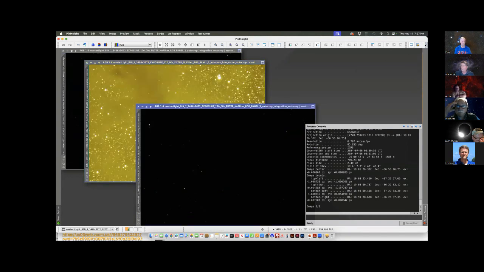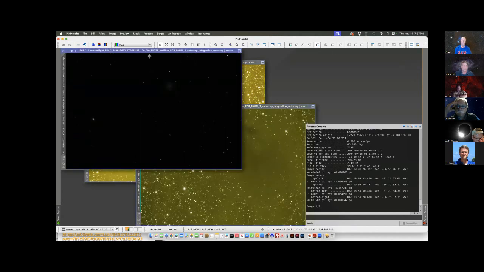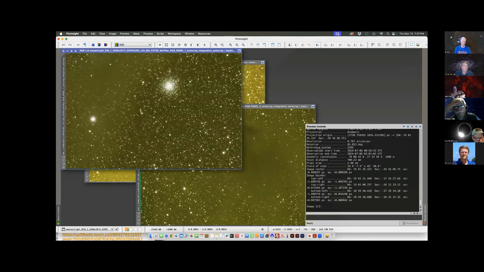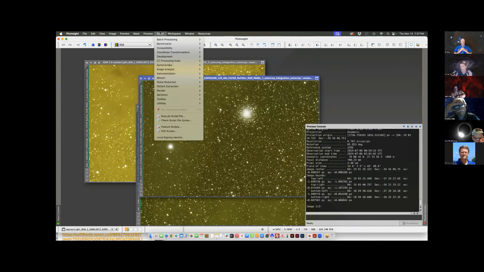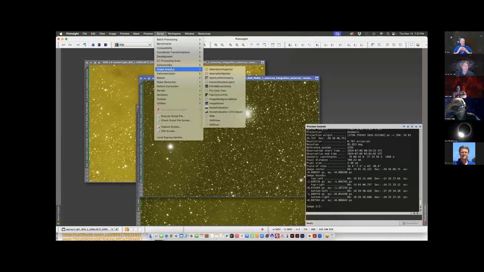So here's the raw data of all three panels. The good news about this is I put John Holderman's talk on mosaics in there for a reason, because we're not going to deal with it. All the defaults worked on this. So you can get by with all that. You start with a script called image analysis, and image solver.